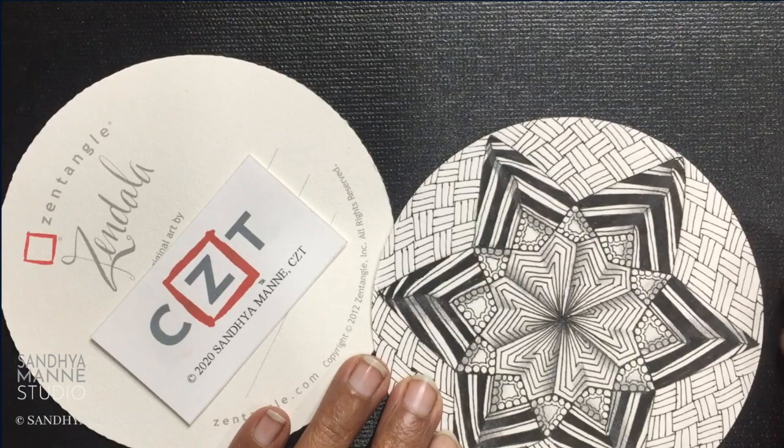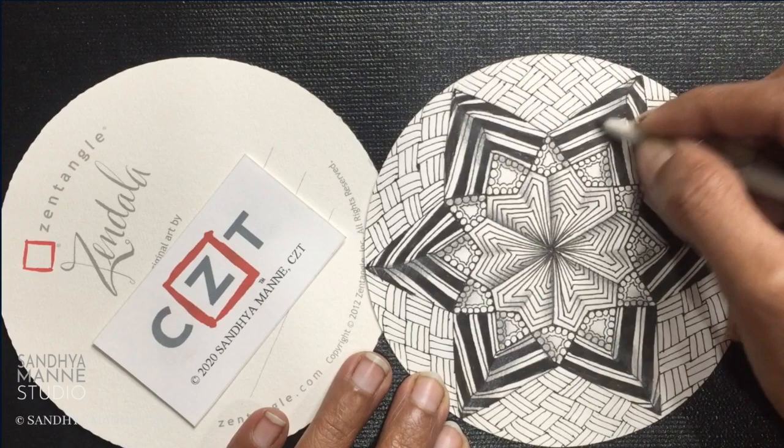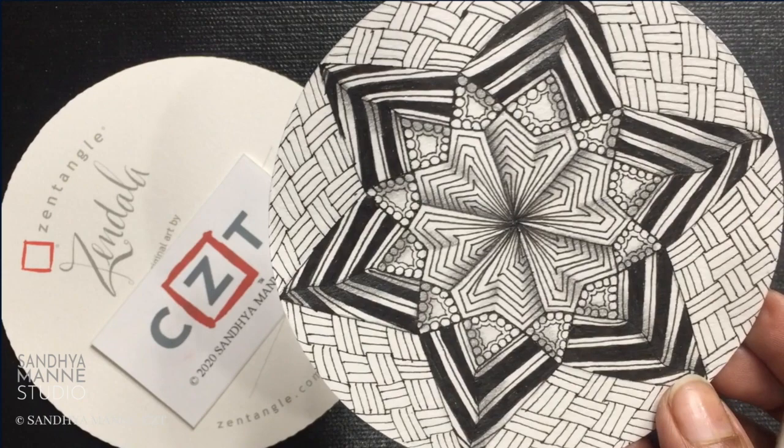Okay, so there you go. It's all done. I've shaded all around Base. So now let's get to Keeko.